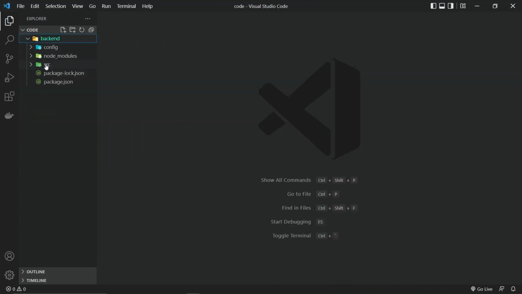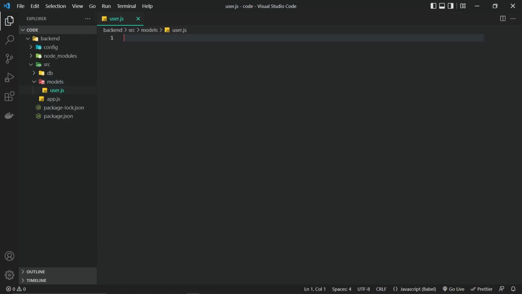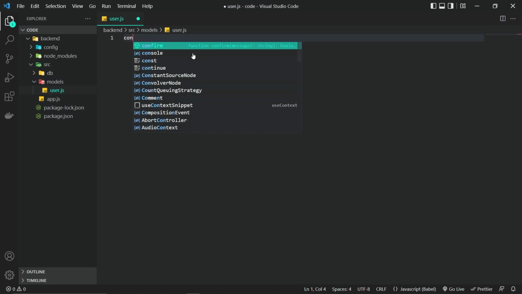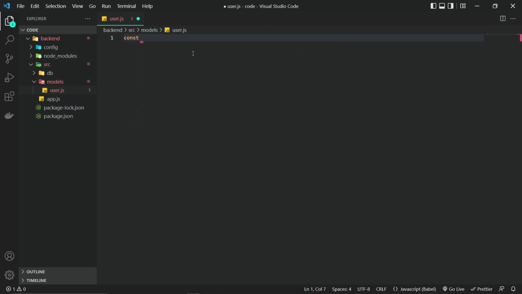Okay, and inside the source folder, let's create a new folder called models, because we'll have two models, one for the user and one for the notes they store. Inside models, create a new file, user.js. First let's require the mongoose file.